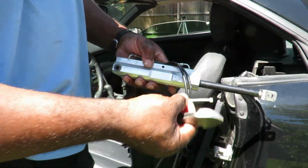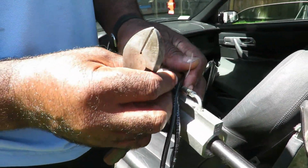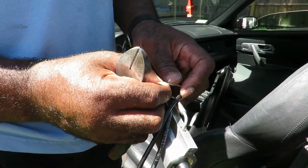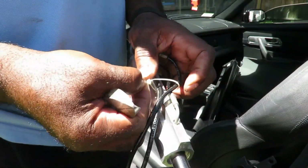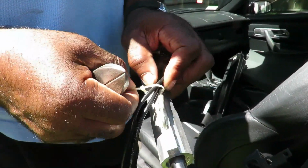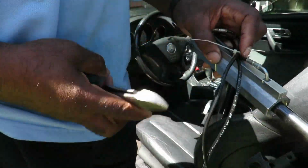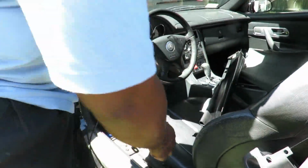Alright guys, the first thing we do, get us a new tie strap and put it around here. Okay. And then that's my solution.